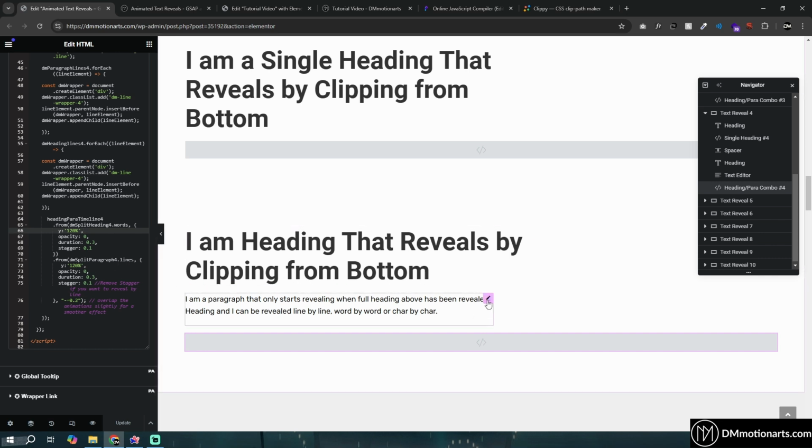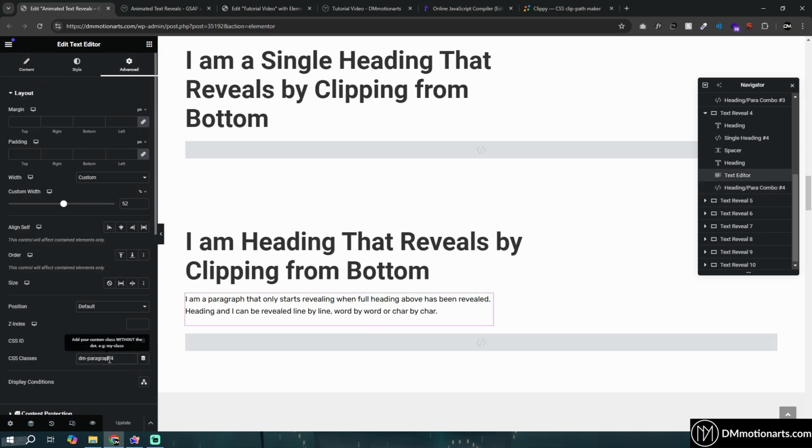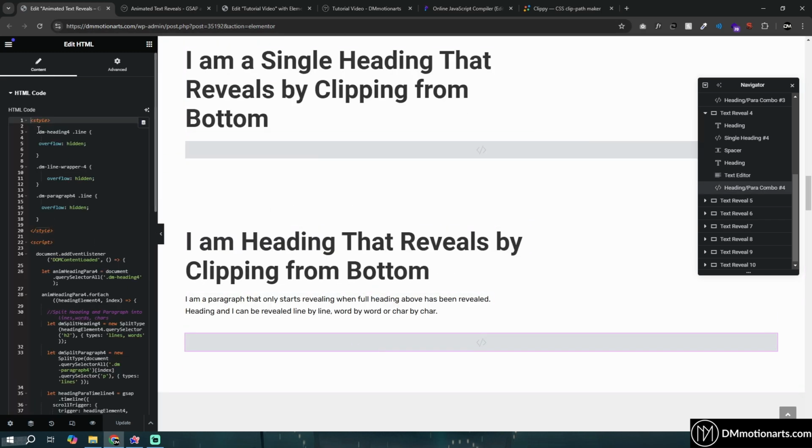And simply you just need to use DM paragraph 5 or 4, whichever is used, which would be in the description. Okay, so we have used 4 and then DM paragraph 4. So this would be heading 4 and this one would be paragraph 4.